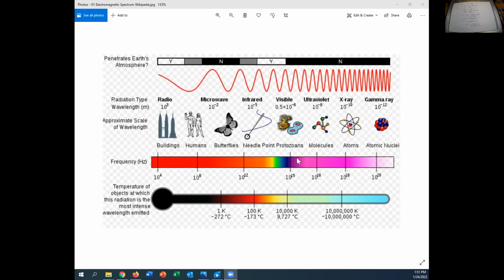You guys are looking at the electromagnetic spectrum. So electromagnetic spectrum is a whole spectrum of electromagnetic waves. So you have oscillating electric fields and magnetic fields. And visible light is actually one small part of this very larger phenomenon. So all these waves travel at the speed of light, which is 3 × 10⁸ meters per second. Actually, that right there, the speed of light, is the speed of all electromagnetic waves, 3 × 10⁸ meters per second. And that's also the speed of anything that's massless. So anything that does not have mass has to move through the universe at 3 × 10⁸ meters per second.